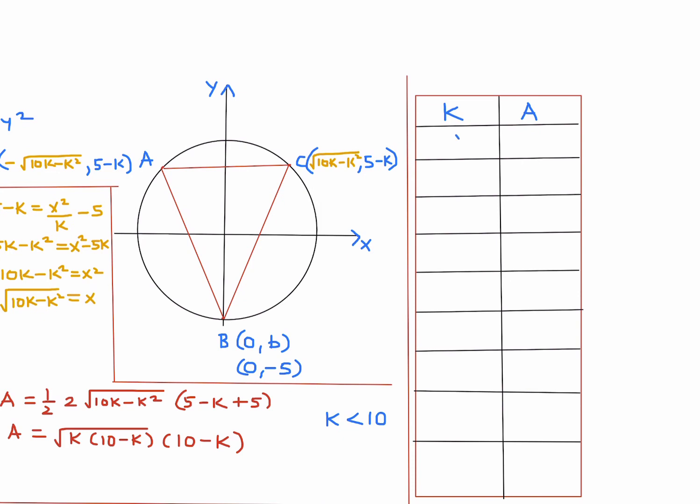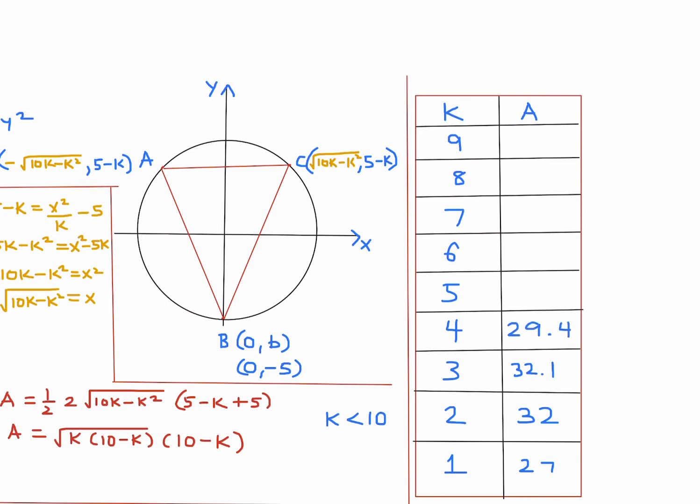Okay, well, if it's less than 10, it's got to be either 9, 8, 7, 6, 5, 4, 3, 2, 1. And for each of those, here's my area formula. I just got to sub in the values of k and figure it out. So we can do this pretty quickly. Well, I'll let you do it. I'll just fill in the table. All I'm doing is putting in the value of k into this formula to figure out the area. And the ones that are integers, those are the ones that I want.